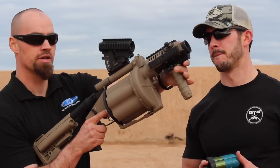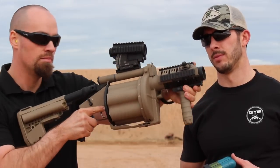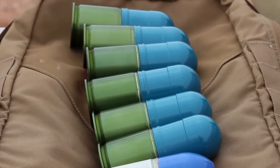Moving up to the medium velocity rounds now. Obviously we're not at 800 meters — we're at about 100 meters. Let's talk about the sight picture you would usually have with a grenade launcher. As a point of reference, for maximum distance on the low velocity round, my trajectory angle would be steep like so. At the same distance with medium velocity, my angle is only sitting here — it's a flatter shooting round. You won't have to lob rounds into your target; you'll actually have more of a straight line of sight. If you're shooting at 400 meters or under it's fairly flat; if you're going out to 800 meters you'll obviously have to raise it up and lob those rounds back in — but still, that's an incredible difference. Let's take a couple shots downrange with the medium velocity ammunition.